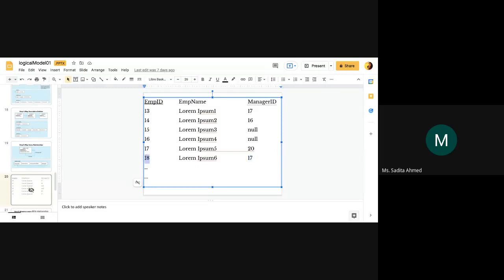18th number employee যে তার ম্যানেজার কে? ম্যানেজার হচ্ছে গিয়ে ওই এমপ্লয়িটা যার ID 17. Who is that? That is Norm sub 5. This one. This row here. And that person has another manager in turn. Let's say, for example, এখানে হচ্ছে একটা পয়েন্টে গিয়ে আরেকজন ম্যানেজার আছে 20 and then something, whatever. We go like that. It's referencing in that way.